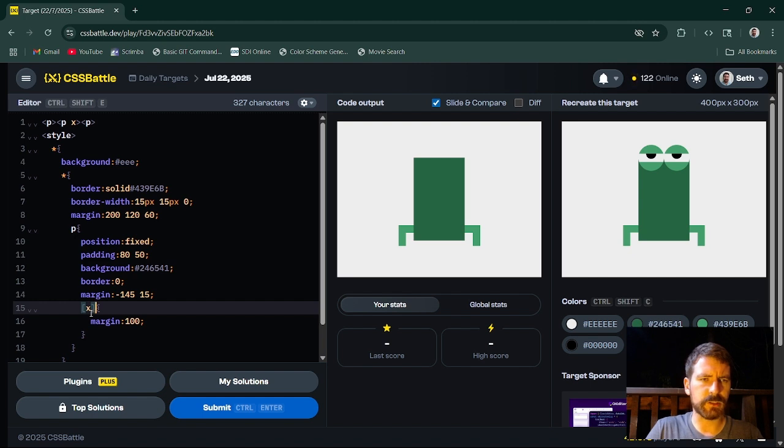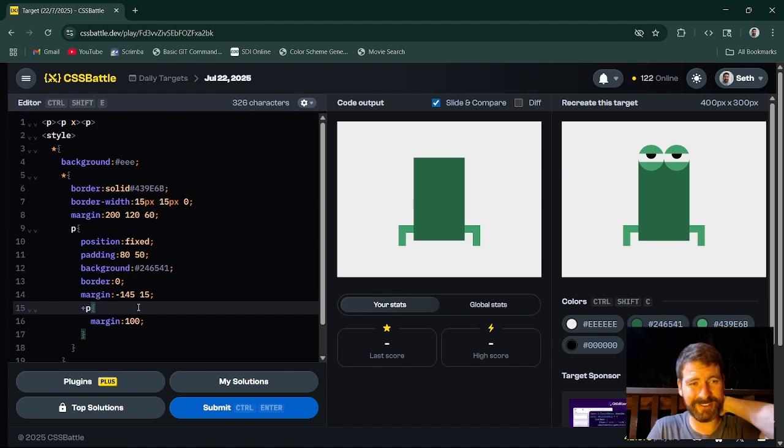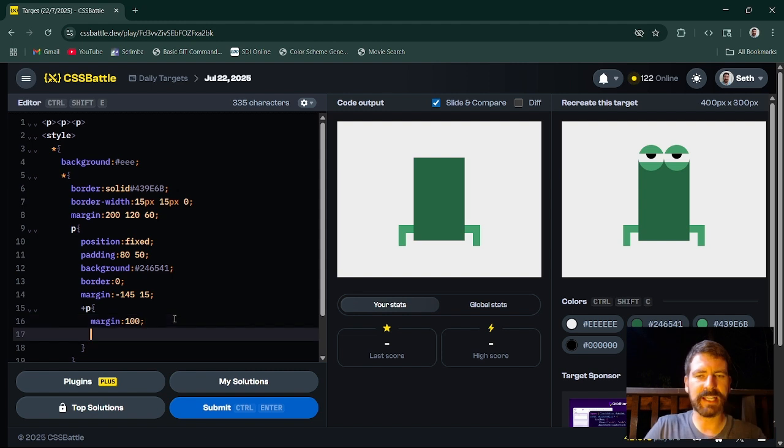Attribute selectors. How are we doing this? Oh. No? I wonder if it's because it's nested that it's creating an issue. PX? No. Anyways, look up attribute selectors and how people use them. It's there. It's a thing. I just don't know how to use it yet. All right. And there's some syntax that I'm missing, and I'm not going to look it up right now.